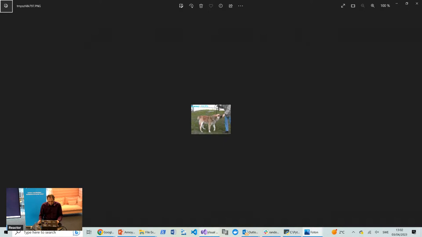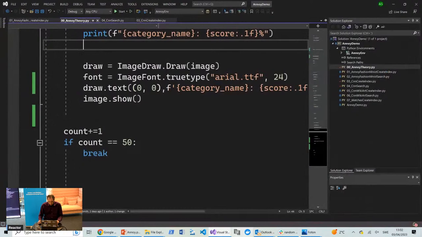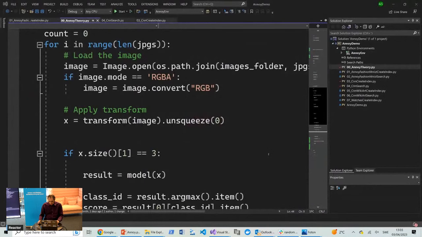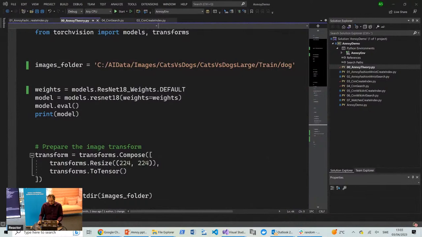I'm going to try and stop this, which is a challenge to do because it's going to keep flashing up more images, and I can close all of these windows. It's not as good with cats. So one of the things that we need to have is a model that has the appropriate features related to what we would like to classify.